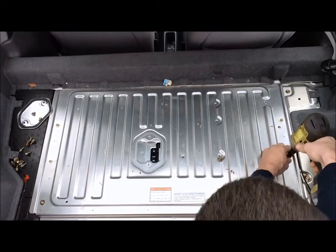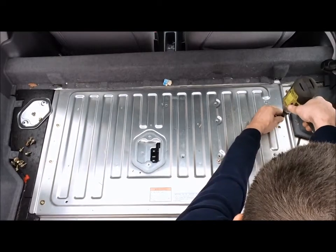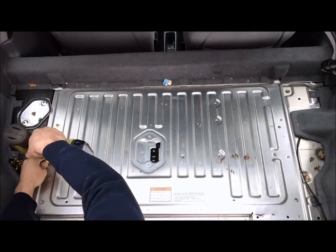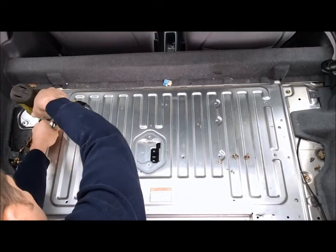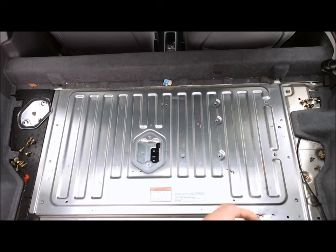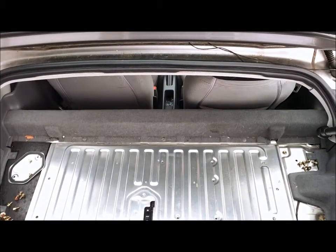Got 3 on each side. Those 6, put those in a safe place. Careful not to drop them. One of the last stages in the disassembly of the compartment top is there are a few more hidden 10mm bolts. There are some of those plastic fasteners, like the one that we took out on this left or rightmost panel, one of the first steps that we did along the way.